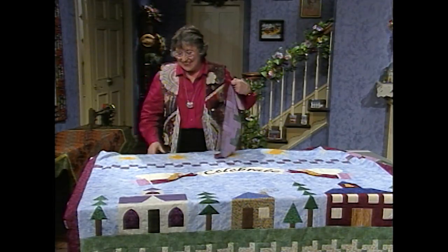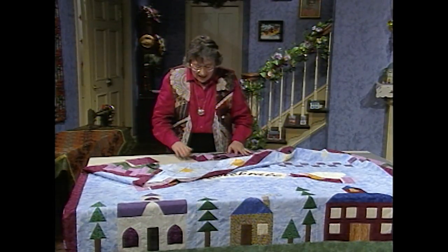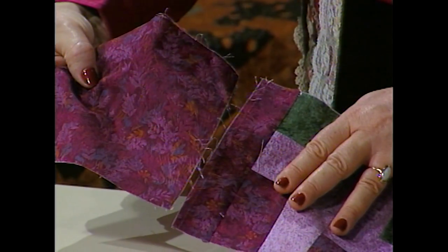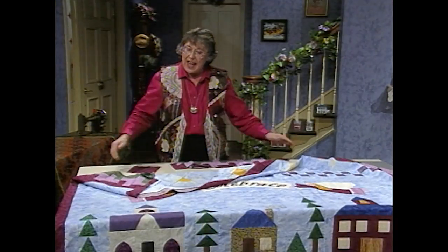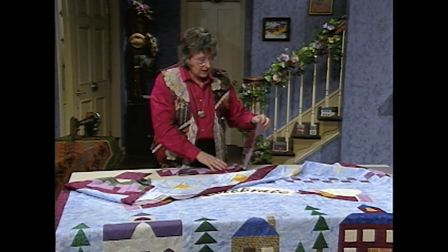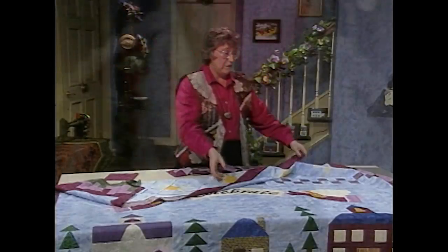And before you even start adding anything, lay each of the four pieces against the quilt and cut them to match your quilt. One more step and we are nearly there. And then on the end of the spacer, once it's cut to the size of the quilt, take a 6½-inch square and attach it on the end. You can add two sides without that and then the other side. This is top and bottom — it has the spacer and the 6½-inch square. This is going to fit perfectly.